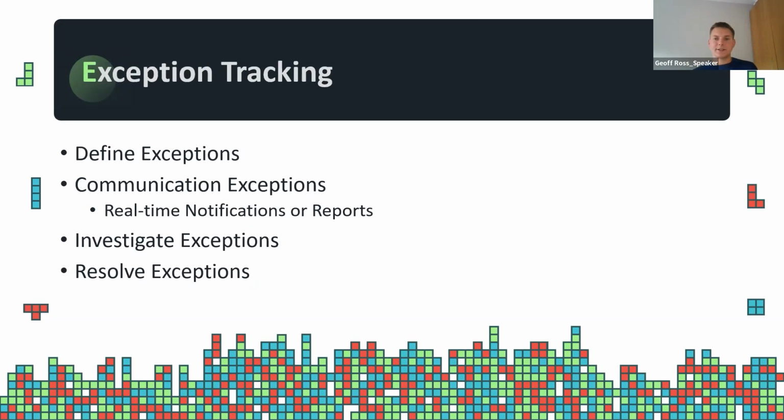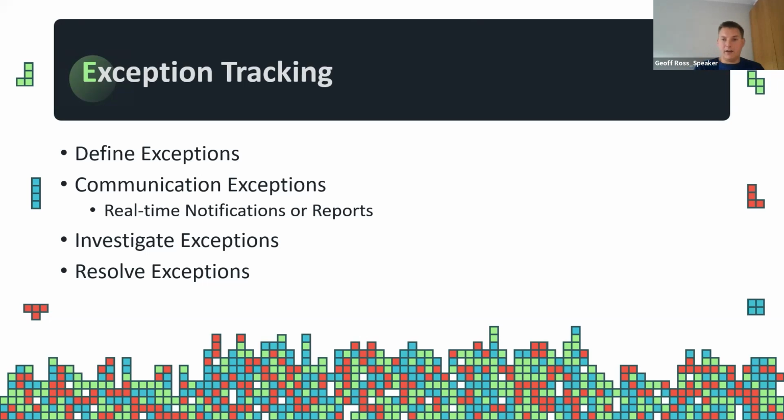So we're going to need some exception tracking. We're going to need to be able to spot these, or have something spot them for us. So we need to define what we mean by exceptions. What are exceptions? We need to define those. These are going to be business rules based on your process, or based almost on the opposite of your process. It's based on the process not being followed. So for example, an example of an exception could be an asset record that's got a deployed status, but it doesn't have an assigned user, or it doesn't have a cost center. That's something that should never happen if our process is followed perfectly.